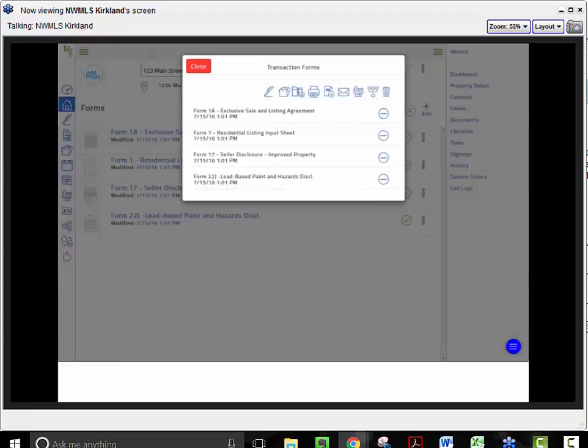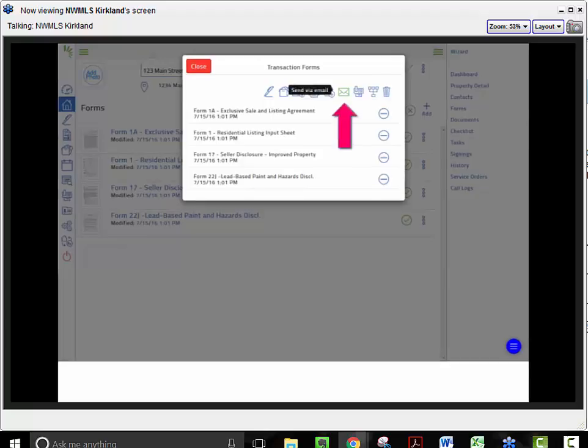So if I click on the basket, you'll see all kinds of options here across the top, these different icons. And a nice feature here, you can hover over the icons and they'll tell you here what they are. So you'll see there's one for signing in Authentisign. There's a box for adding something to Docbox. I can make a zip folder, I can print them, I can create a PDF, I can email them, I can fax them, and I could delete them out of the system.